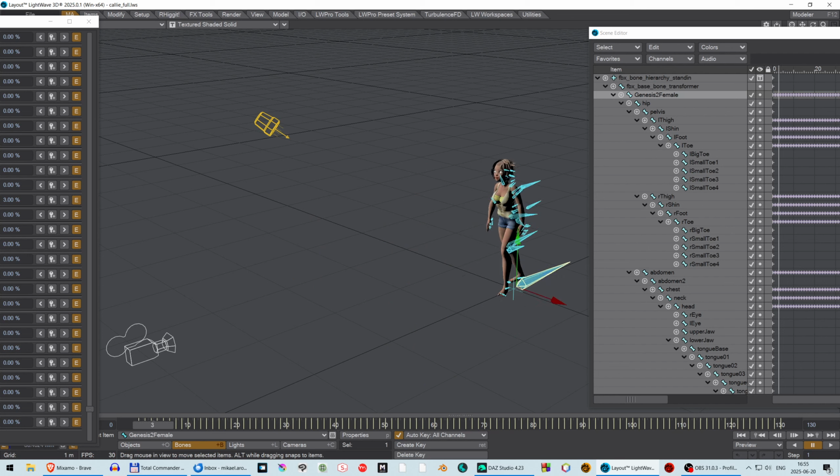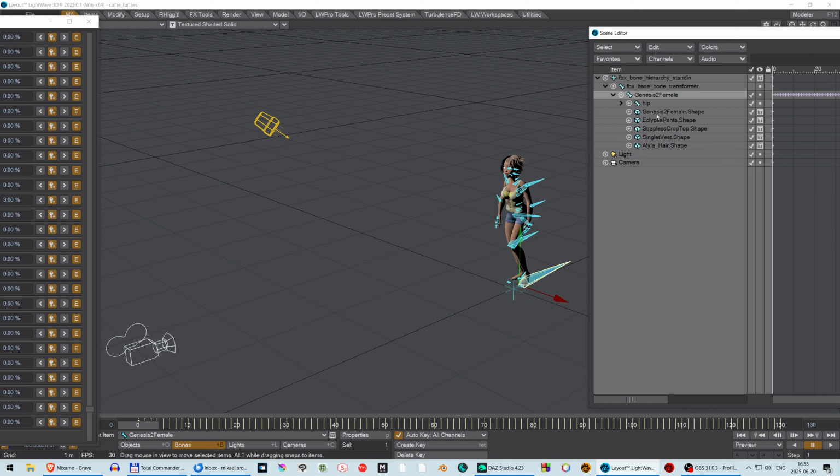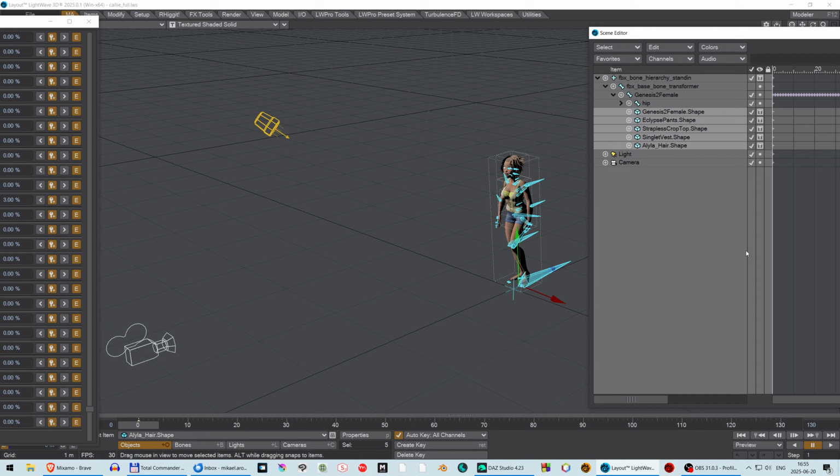So if we take a look at the scene editor, and we have the Genesis 2 top node, and here we have all the meshes. Do you see what's wrong here? The Genesis 2 female bone, they are parented below that, and there is motion on that one. So the motion there should have been on the hip bone, would have been better.